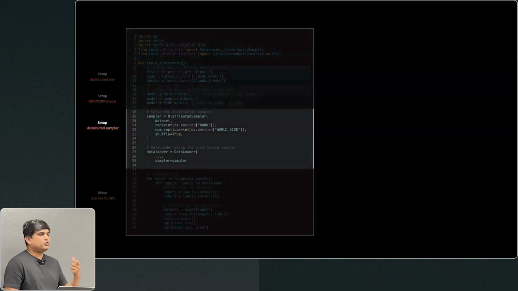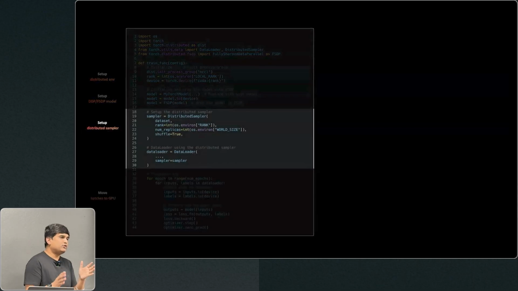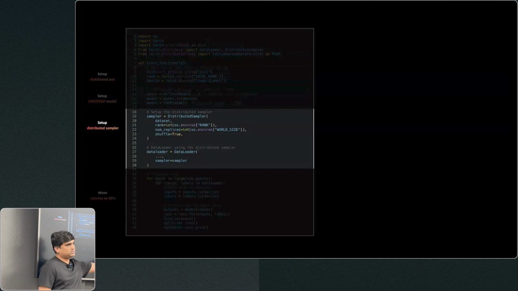And then you have to have a different data sampler. Previously, when you were just running your training on one GPU, you just had to create the dataset, have the data loader, and run the training loop. Now with distributed training, if you remember, we had 4 GPUs.